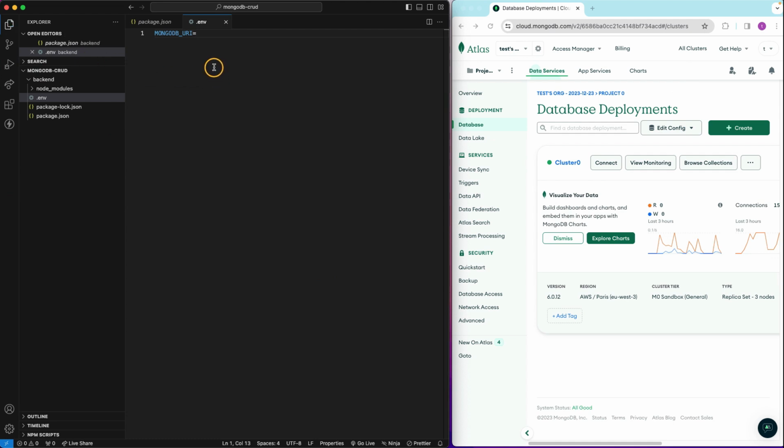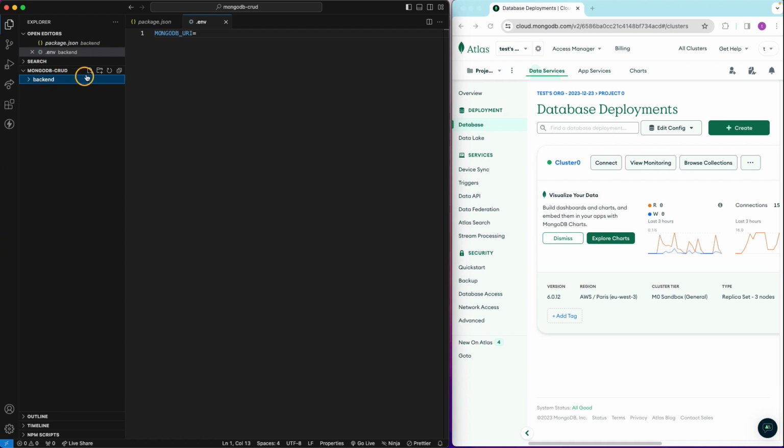So this is going to be the MongoDB connection string URI. You can call this whatever you want, but I'm gonna go with this, which is one of the conventions. The thing about this file is that you want to keep your sensitive information inside it. In case you are going to push the code into GitHub, you do not want to expose this connection string. So for that, we actually also need to create a .gitignore file.